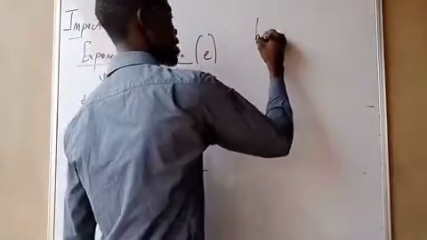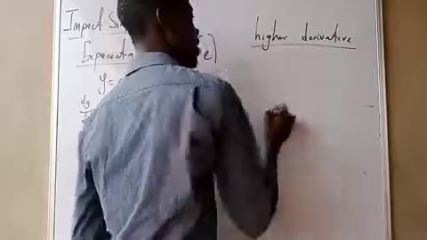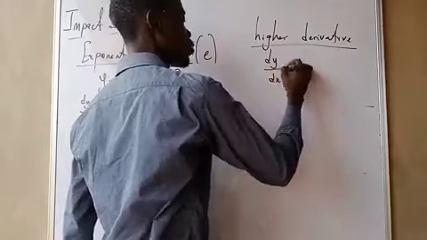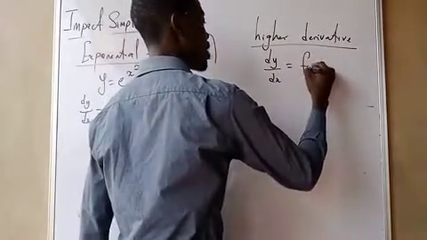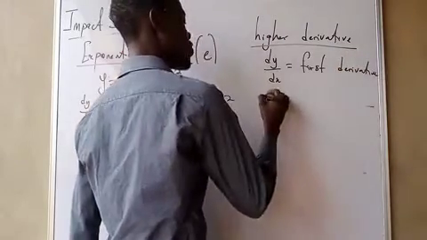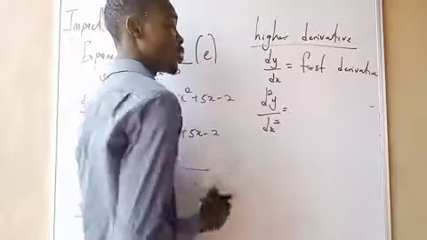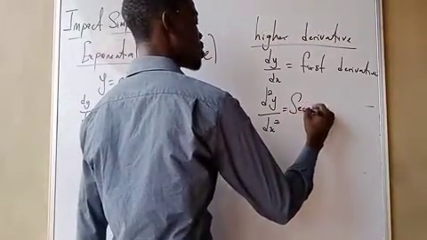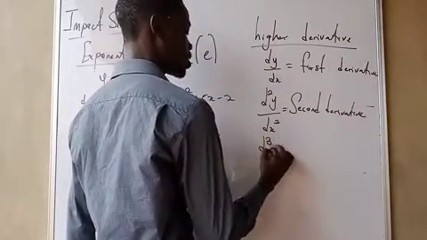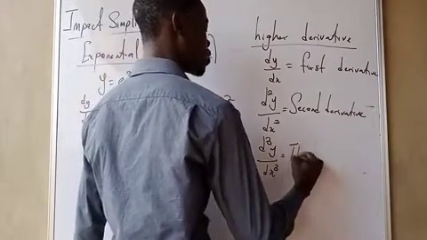Let's look at the next aspect, and that is talking about the higher derivative. And what is the meaning of higher derivative? We know before that we are having dy/dx, and this is what we term the first derivative. If we want to look for the second derivative, your second derivative is having a function which is d squared y over dx squared, and this is what we term the second derivative. The same thing continues like that: d cubed y over dx cubed, and this is what we term the third derivative.